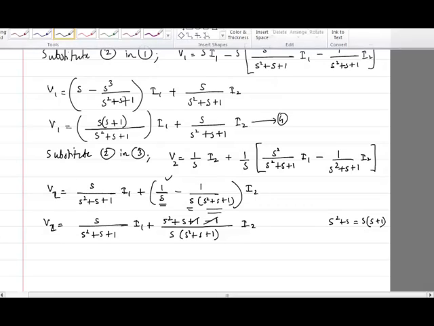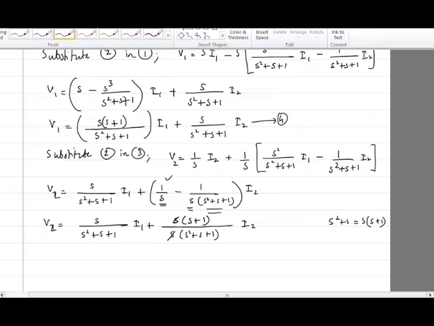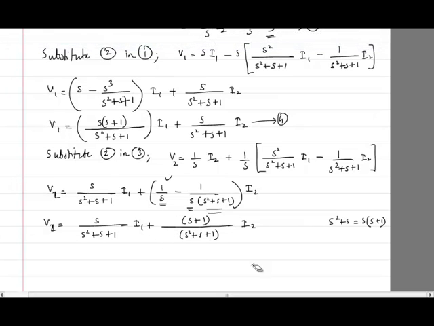So I will write that directly here. You can write it as a next step, no problem, but I will write it as a single step. I will write this as S into S plus 1. But see here, S and S will cancel off. So I will basically get it as S plus 1 divided by S into S plus 1. Correct? This I will write as equation number 5. But before that, let me do one more step, because now this could have been equation number 5. Now you might be thinking, let me write it first as equation number 5. Don't write in your notebooks, because I will be rubbing this out in a short while.